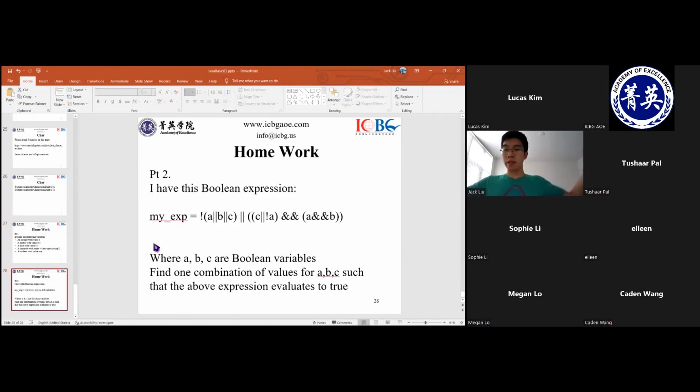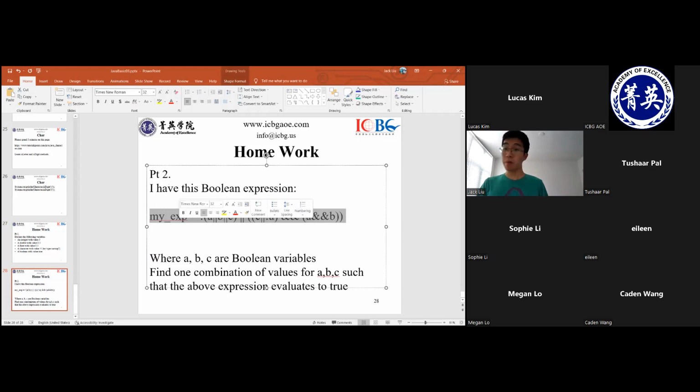And part 2 is just practicing Boolean expressions. I have this kind of crazy looking thing here. So here's an expression, and I want just values for A, B, and C that make this expression true. I will include this line in the Google Classroom post. You can just copy that into your own code. It's just setting this variable, you might want to say boolean, equal to some expression. And I want you to find values for A, B, C such that this variable is true.